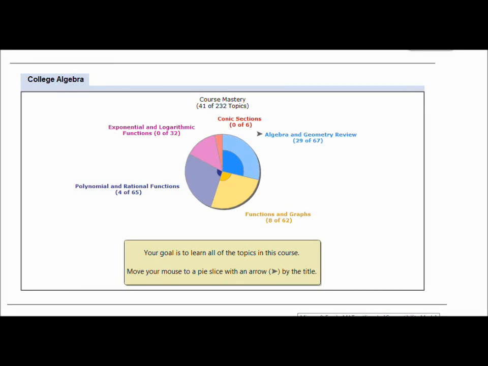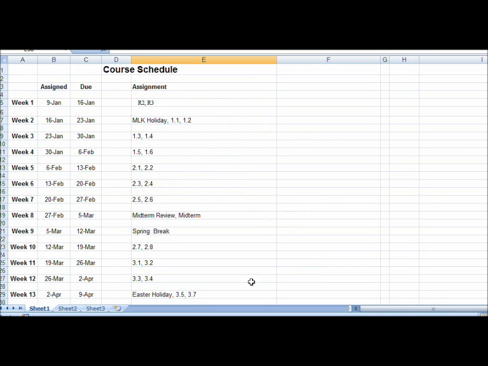After you have taken the assessment, you will be able to go into, and this happens when you log on, into what's known as your pie. Now, if you were to take a look at what we cover for this semester, here is a layout that I have that's currently in Excel that you have available to you. You can see here week 1, week 2, week 3, by dates, and here's the schedule, and here's what is going to be covered. Sections R1, R2, 1.1, 1.2, 1.3, 1.4, 1.5, 1.6.